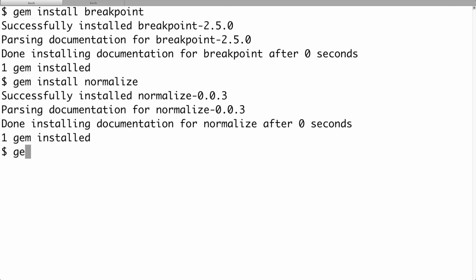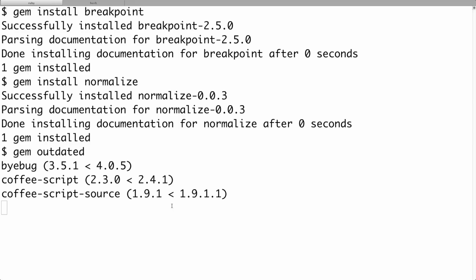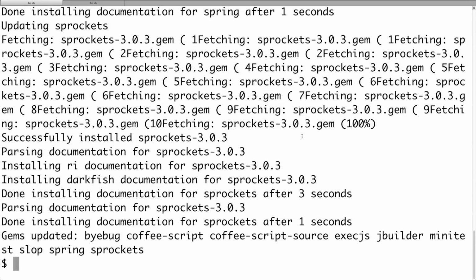And then it's also a good idea to go gem outdated to make sure that all of your gems are updated. And I swear every single time I do this, I end up having some things that are outdated, even though I do this almost every single day. And then if you have some that are outdated, which you almost definitely will, you're going to go gem update and load those in, and it's going to install everything for you. Alright, so now everything is all updated, and I'm just going to clear that back. Now you just want to make sure you have Compass 1.1, Sass 3.4 or above, and Susy 2.2.